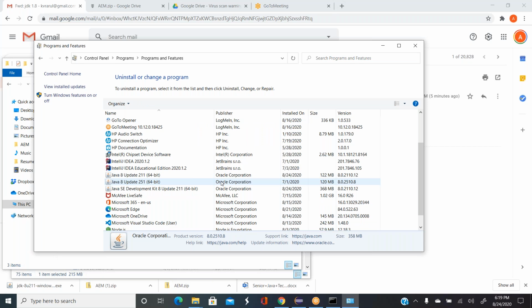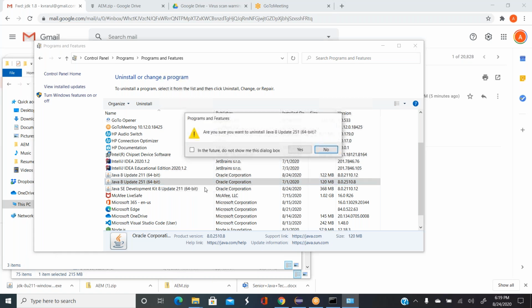Uninstall this one also, Java 8 update 251. Correct. Right click uninstall.